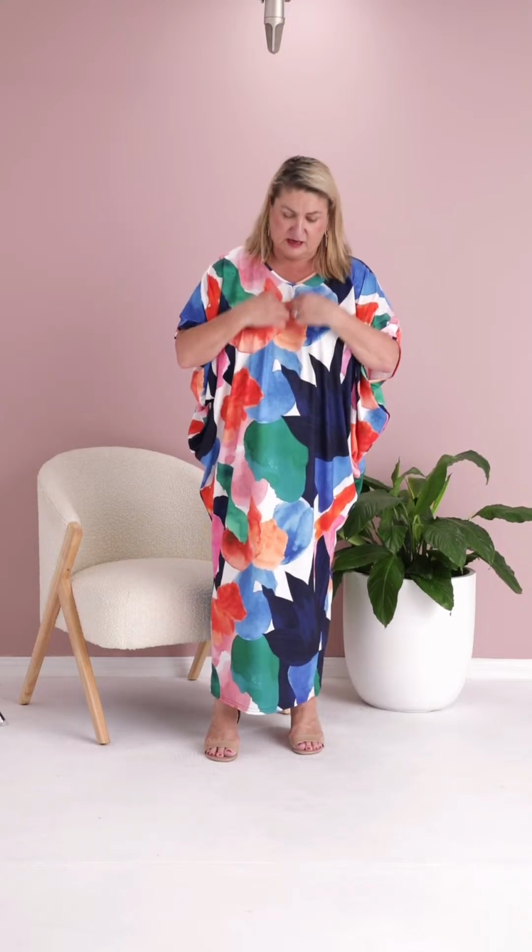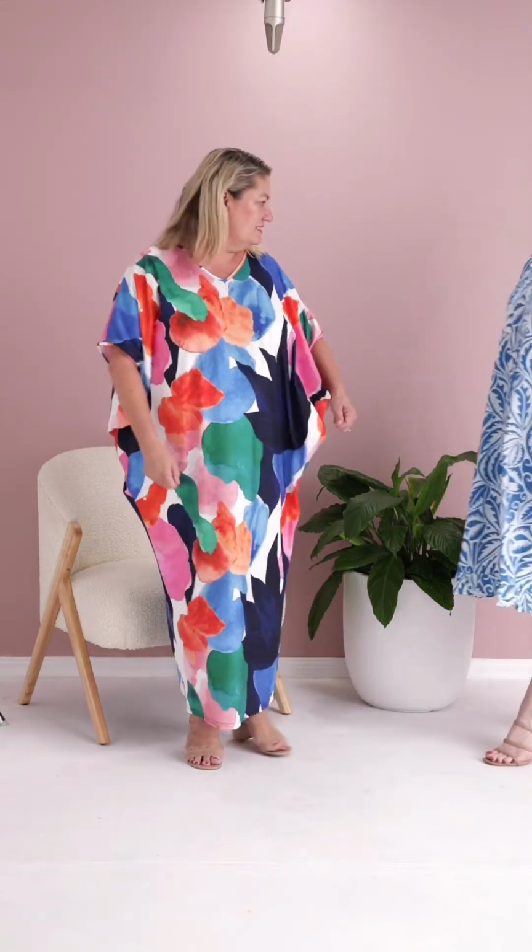Yeah, and as I said, I do wear a lot of these. So for me, this is probably a really good go-to, particularly for an evening event. You could put a lovely long necklace on it, or really blingy earrings, and pop your hair up, whatever grabs your fancy. I just always pair things like this with nude heels because I am, well, 5'4", we think. So I'm a little bit on the shorter side. So it gives me the height, but it doesn't draw anyone's attention to my feet.